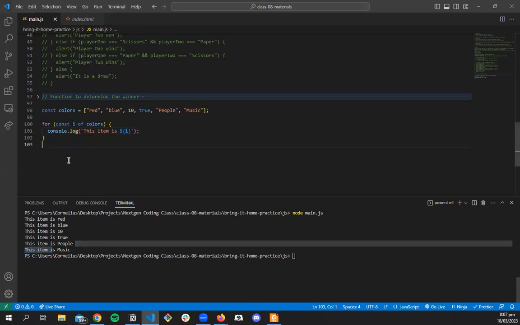So the first way is, let me just comment it out so that anybody who wants to refer back to it can. So the first one is just the traditional for loop. You have the counter, you have the initial thing, you have the condition, and you have the increment. This is another way you can loop over an array, where with const you declare a variable, then you can call it this. Maybe just call it color, because they're all colors, so it's better to name them. Does that make sense?